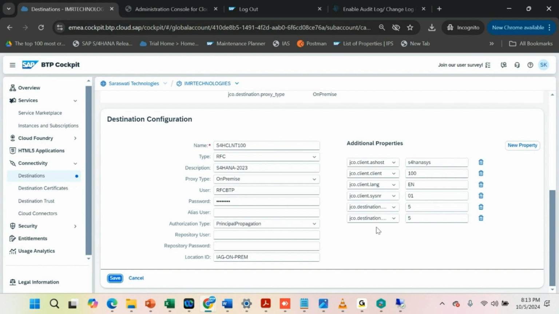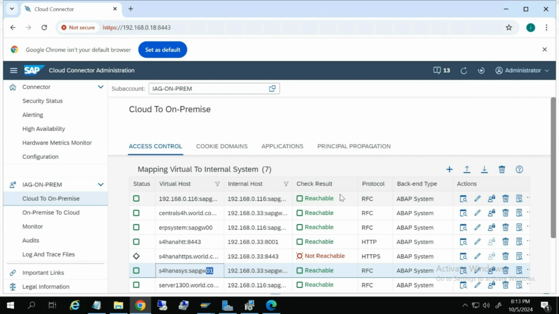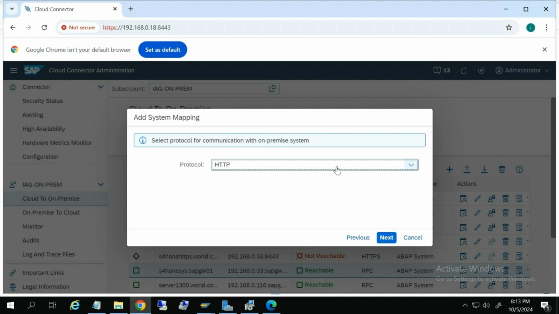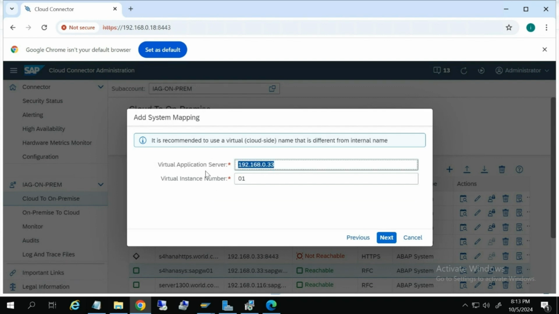And you should be doing also. Yeah. The reason is you might not be having S4 HANA, you might be having BW for HANA also. Yeah, that's correct. And not only that, different systems, even one same system with a different name. Yeah, I mean to say for the same system, we can create multiple different namings. I can do that. Now, the same S4 HANA I can add with a different name. Okay. Yeah, 33, instance number 01. Now I can define this as ERP, that's a system. Understood? Same system, different virtual names, and you can also define those differently using the virtual host.